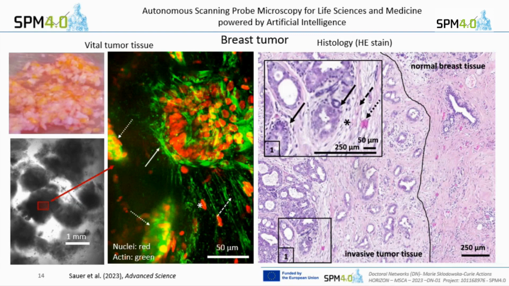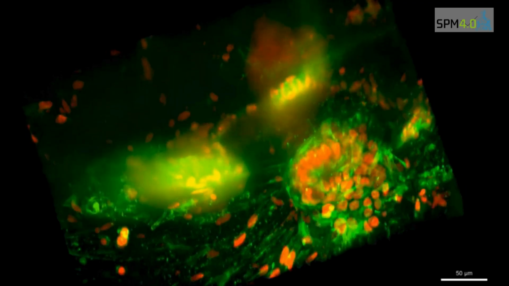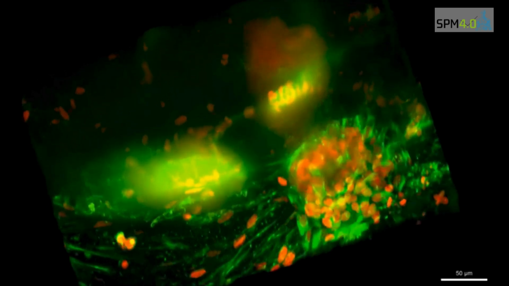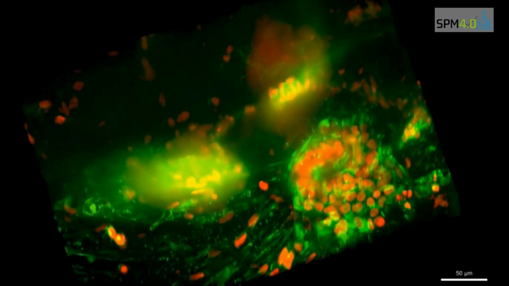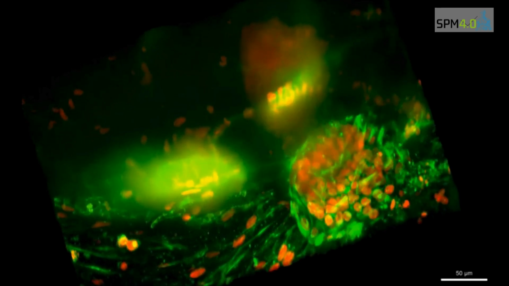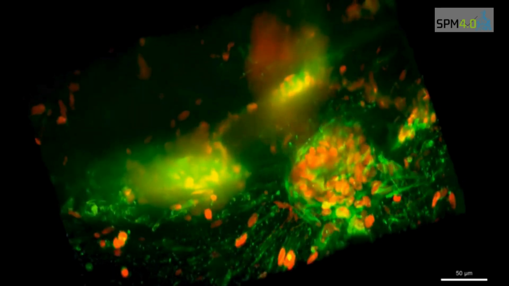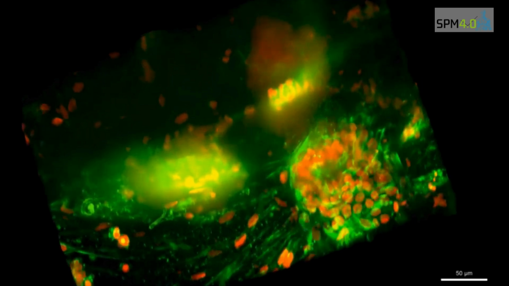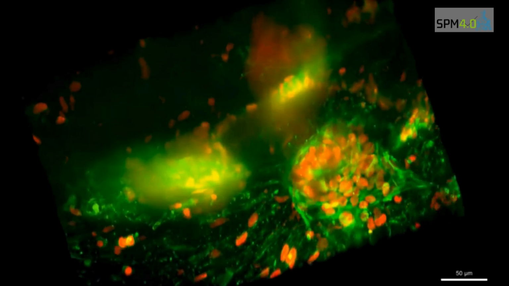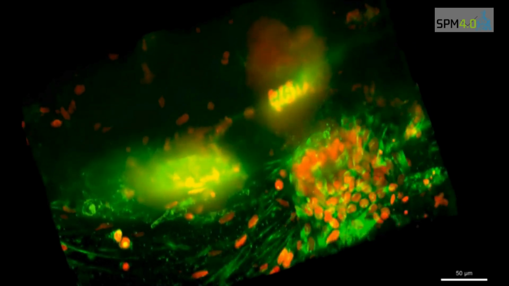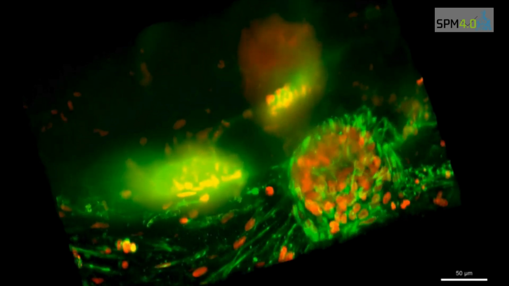And the cool advantage is that here we have, I think, more details. And especially we can do it in 3D, and we can also do it live. So this is the actual video related to that image. This is a 3-dimensional image cube you look at. It's a little bit tilted. This video covers about 8 hours. And you can see a lot of movement in that cluster here, while the cells here stay static. It's on repeat. But you see wiggling here, and here you don't.